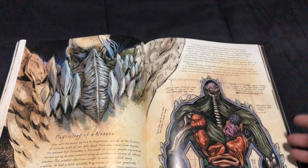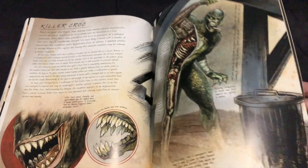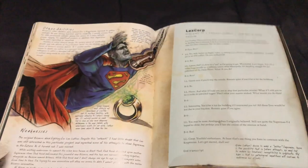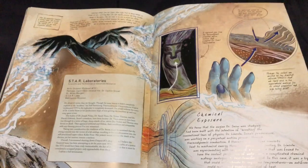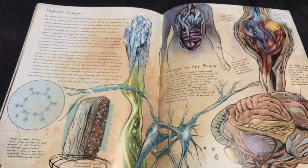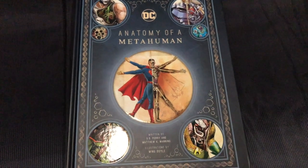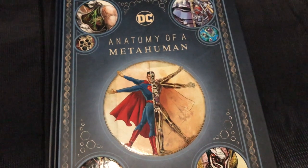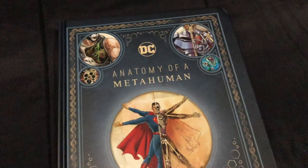Same with new readers — it's really, really awesome in that way. I do recommend it; I think it's something everybody can enjoy. Price point isn't too extreme — it's retail 50 bucks, but you can find it through websites for much less. Anatomy of a Metahuman: a fantastic look into the DC Universe in a way that rarely gets explored. It's a really cool book you might want to check out.